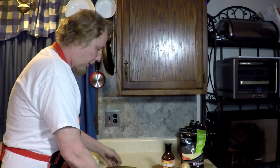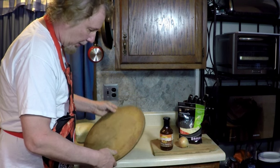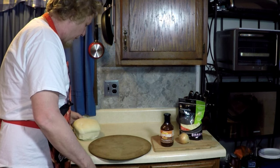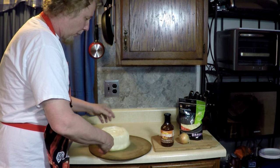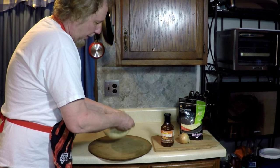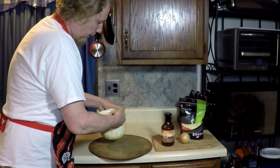And this is a pizza stone that we use a lot. Oops, clank. And you don't want to preheat this. You want it to come up to temperature at the same time as the oven, because it will crack. Now while my bacon's frying, I'm going to let this sit on here. I'm going to stretch it out and let it sit, because it might shrink a little bit.